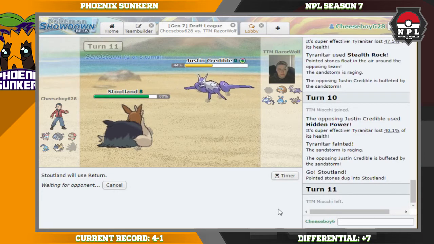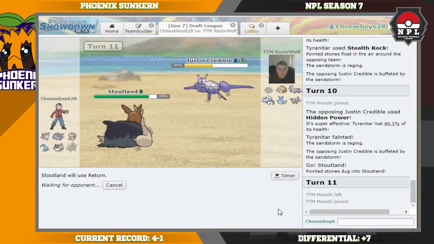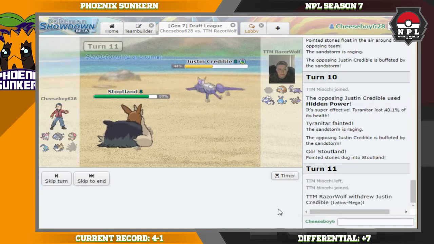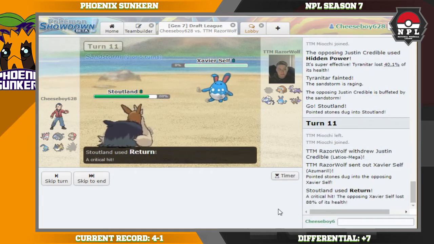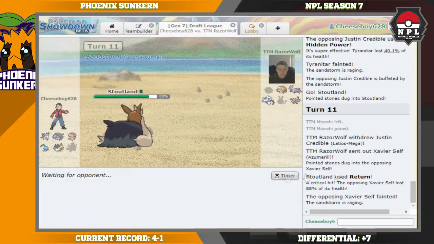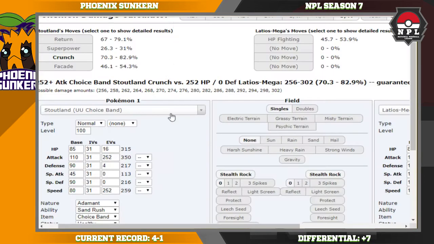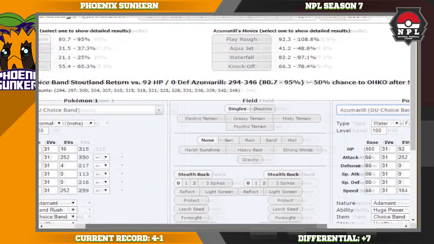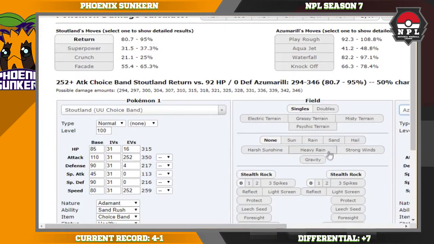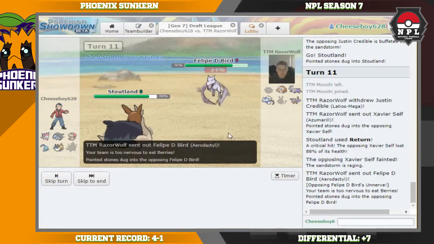I wonder what he's trying to do right now. Everything should get 2HKO'd, especially after rocks, so Arrow won't be fine, as far as I would imagine. But yeah, he does decide to keep it, and instead he decides to sack Azumarill. That's a crit. I don't know if it matters. Let's say if he's like max. So if he has this quote unquote standard set, after rocks, it would be a 50-50 to OHKO. So who knows if that was the case.